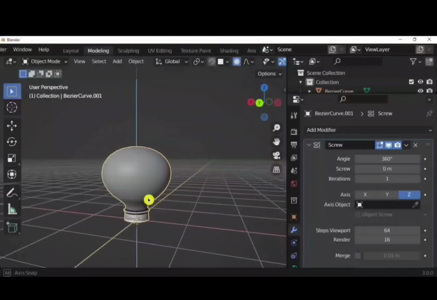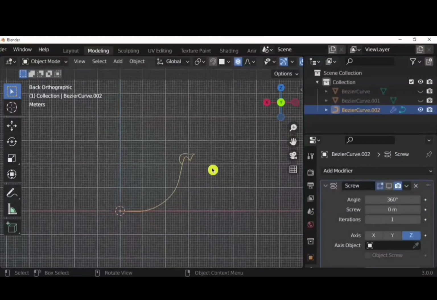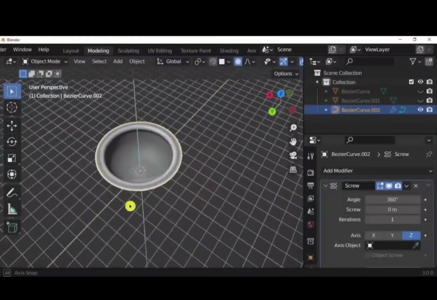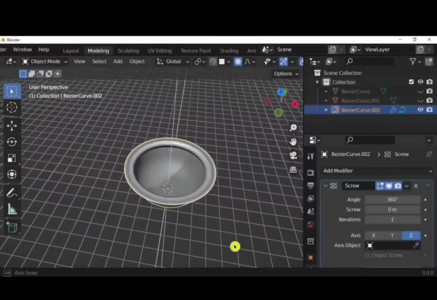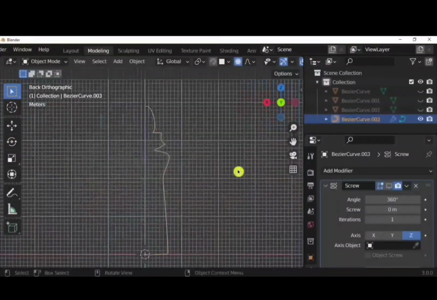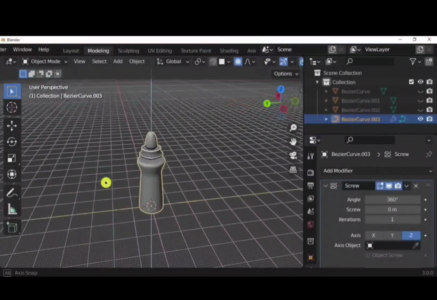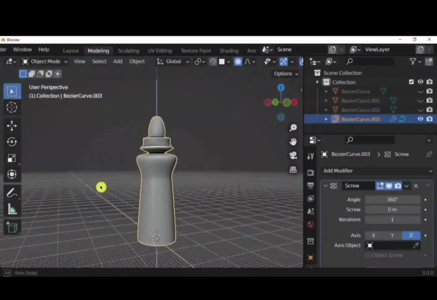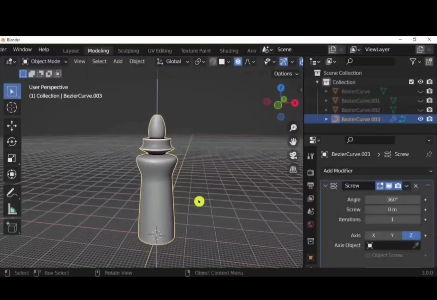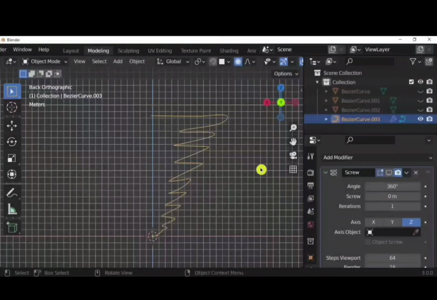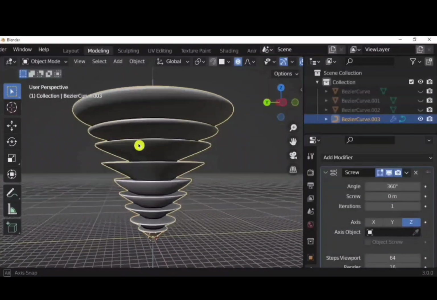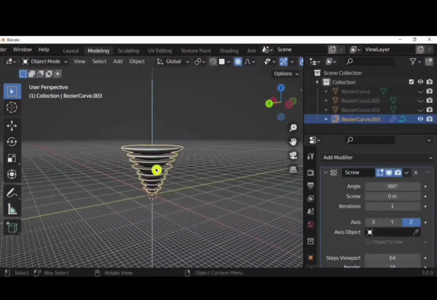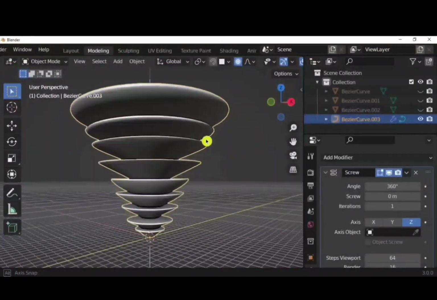We'll see more examples. So let's say I am drawing this and I'm applying the modifier, and as you can see, this is such a simple process. Anything that is cylindrical in nature, you can draw it, and the topology will also be good in these cases. And you can also just draw randomly, so you can experiment with it, and if you have any abstract idea, you can apply that too and see if it is working or not.